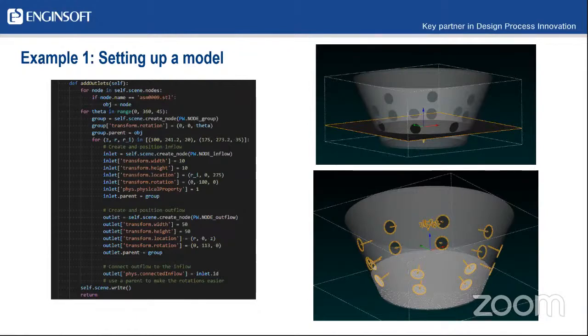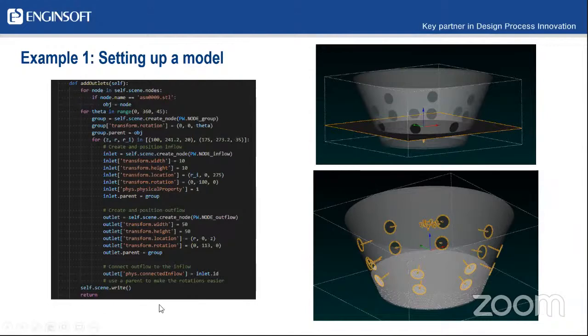So the first problem that we run into is if we want to measure the flow rate at each of these holes, there's a couple of different ways you can do it, either as a post-processing step or by using an outflow and then reading the outflow result data. But in either case, we're going to need to create a lot of different objects at each of these holes, right? Because we made this in CAD, we know where each of the holes is, and that's pretty easy to do programmatically. So we can just create a simple loop that creates all of these and positions them.